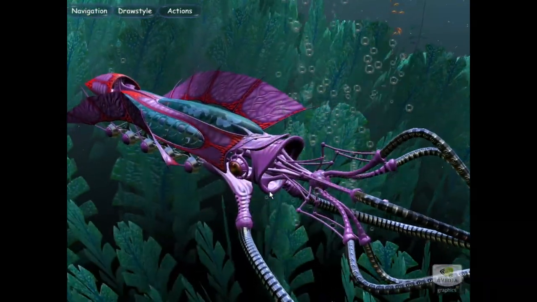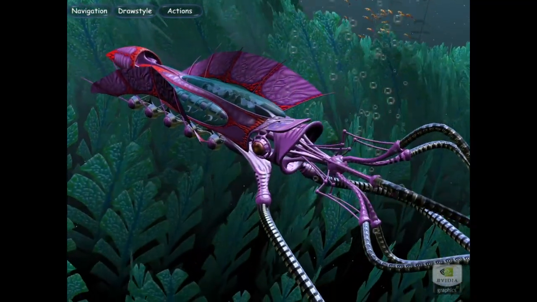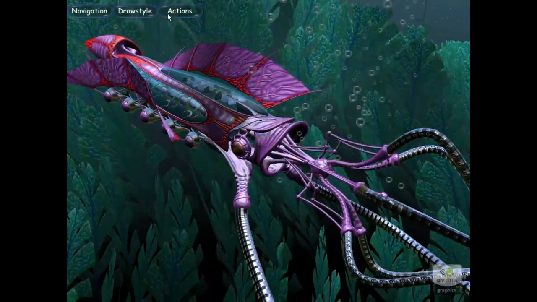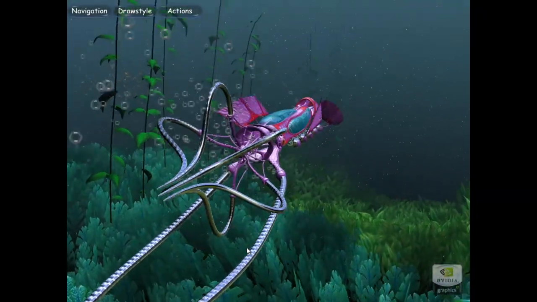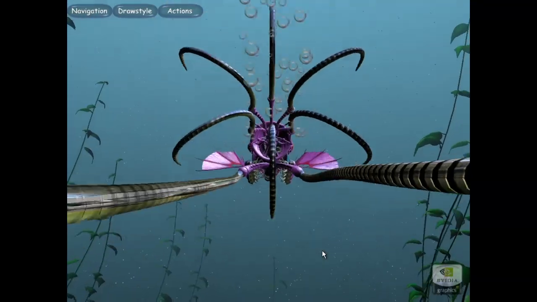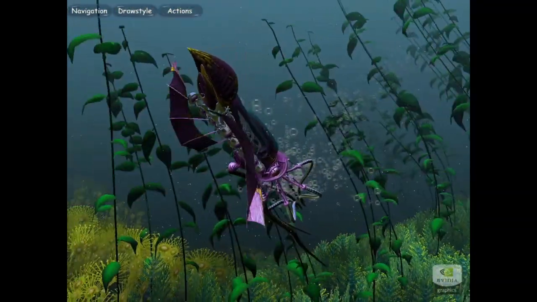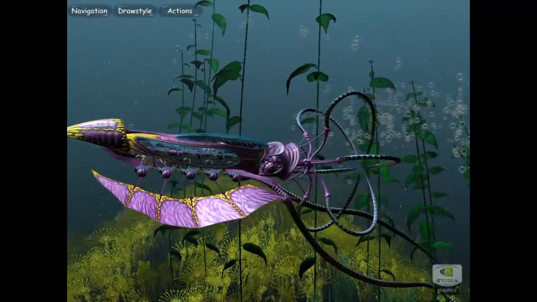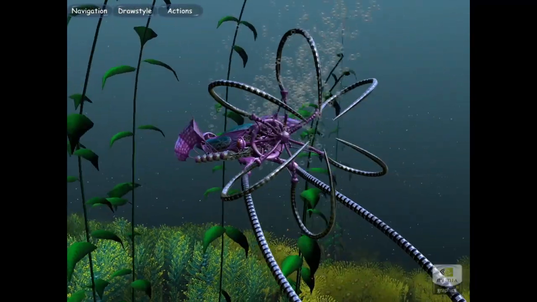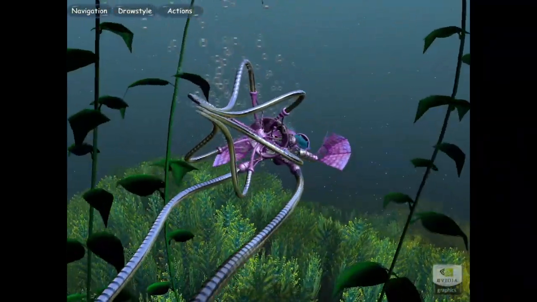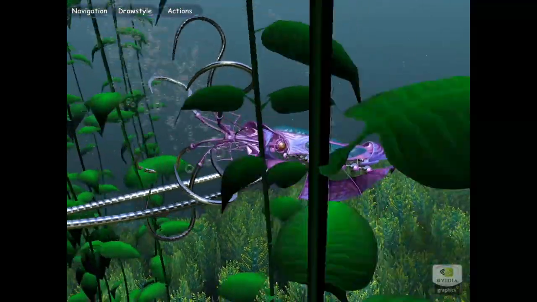The squid demo is a lot more cool in my opinion, featuring an intricate, shiny robotic cephalopod like something out of the mind's eye. The squid changes colors as it swims along a rich bed of seaweed, tentacles whipping in a rhythmic pattern as the wheels and shafts spin inside its transparent body. For its time, this was perhaps the most complex real-time character on the home PC, and it's still a visual treat to this day.